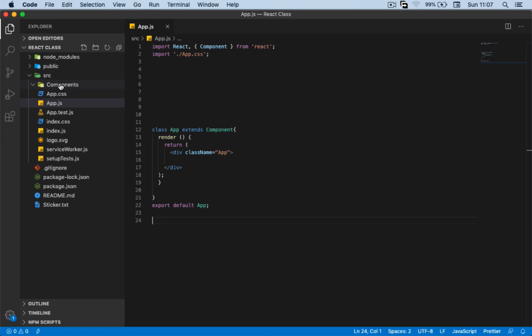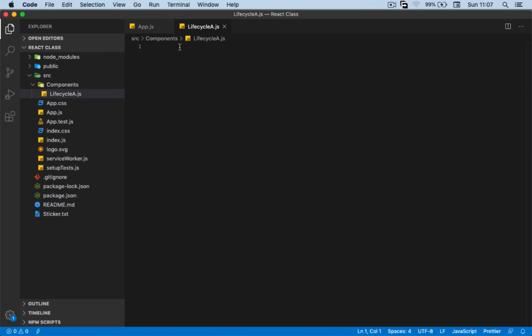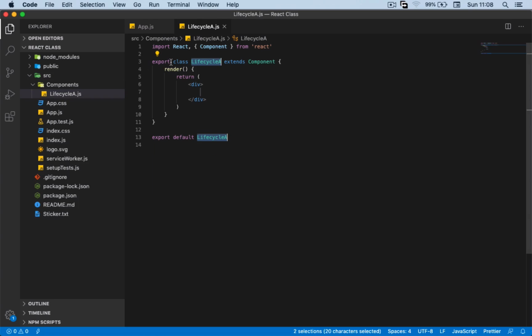We are going to create one component here, which is a class component, and we are going to call it LifecycleA. You can name it the way you like, but I've decided on this name. Then we are going to use the snippet rce to create a class component. We are going to remove this export from here.